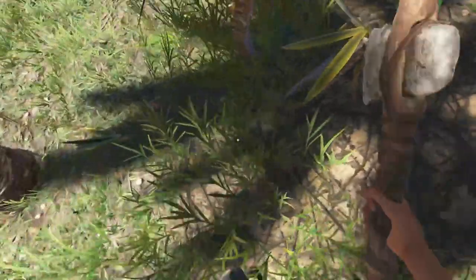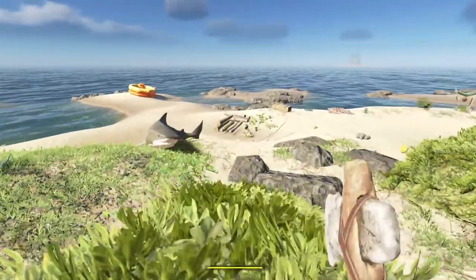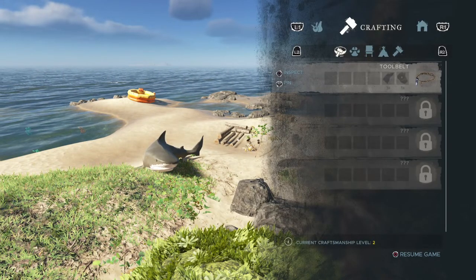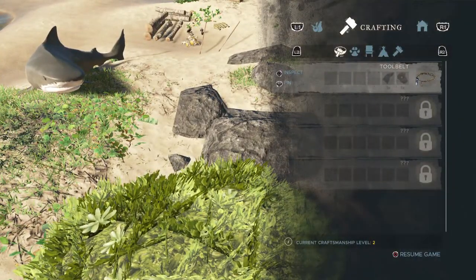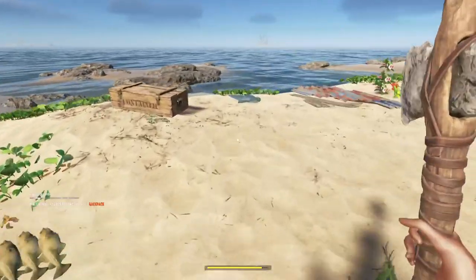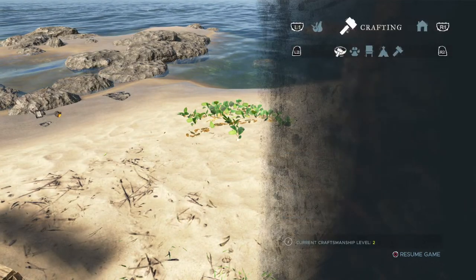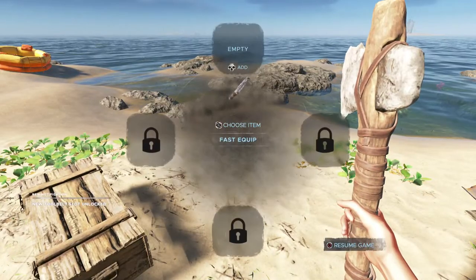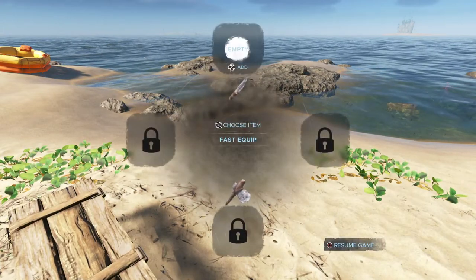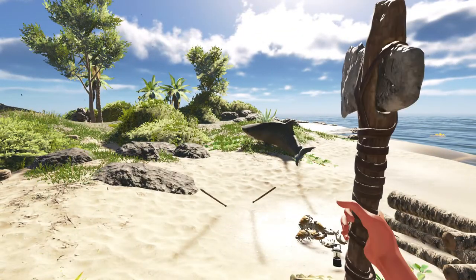Alright, so what we're gonna do now is I'm going to make a tool belt. Let me show you. So you scroll all the way over and you can upgrade the tool belt. I think I should have a cloth. Yes, right there. Go back. And upgrade. I need to not have anything equipped. Upgrade. There. Now all I have to do is press up on the D-pad. Boom.